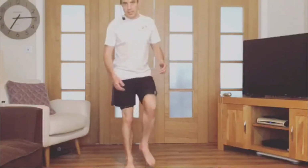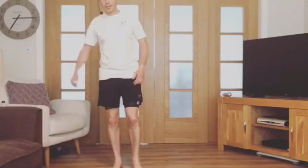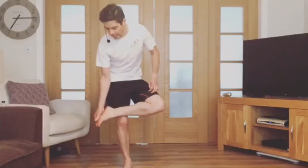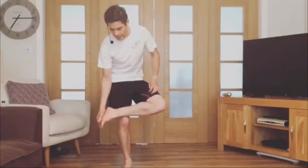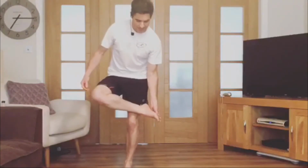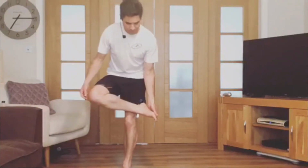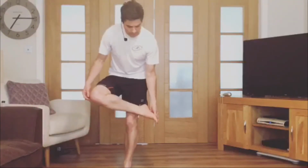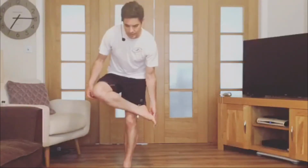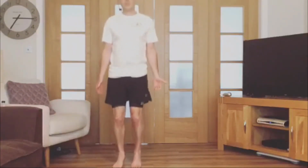Okay, then we want to do circles on your foot. If you want to hold on to a wall for support, that would be good. And just massage, just circles again, on the sole of your foot. Going for about 10 or 15 in one direction and then 10 or 15 in the other direction. And all of you that have been practicing your balance skills, of course, this will be super simple, easy for you. We'll switch over and do the other side. Okay, good. Okay, 20 more little jumps.